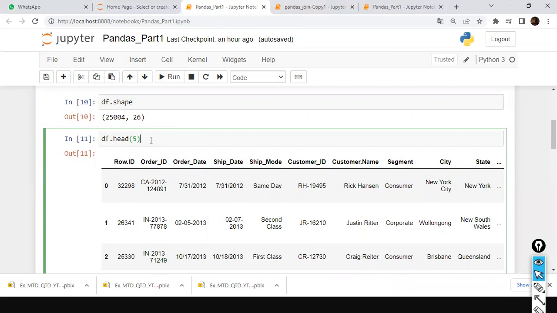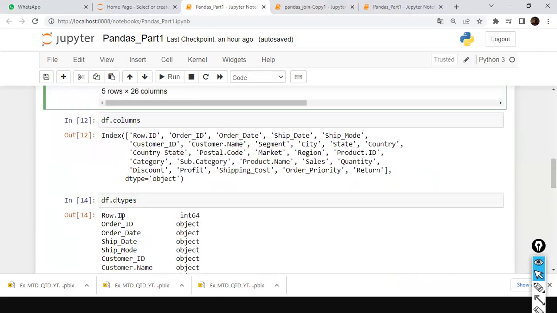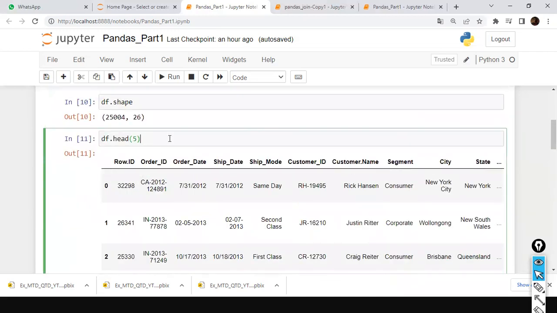So what you need to do is use the head function. In head, you can specify the number of records. In this case, I mentioned 5. If you want to see the top 5 or top 50 records, you can see them, especially if the volume of the data is very high, you can do it that way. So this is how you can find out the top 5 records. And if you want to see the last 5 records, you have something called tail.